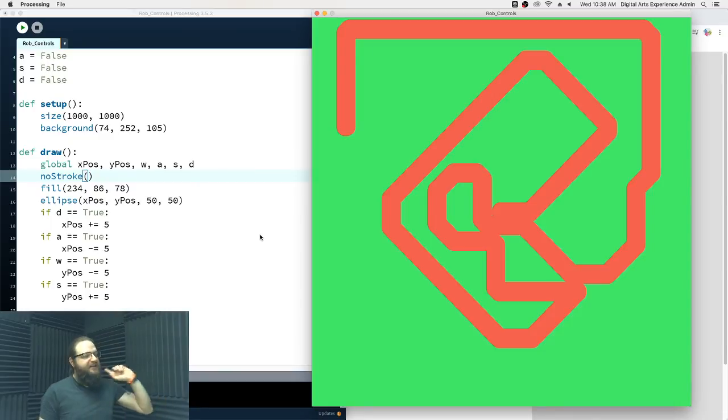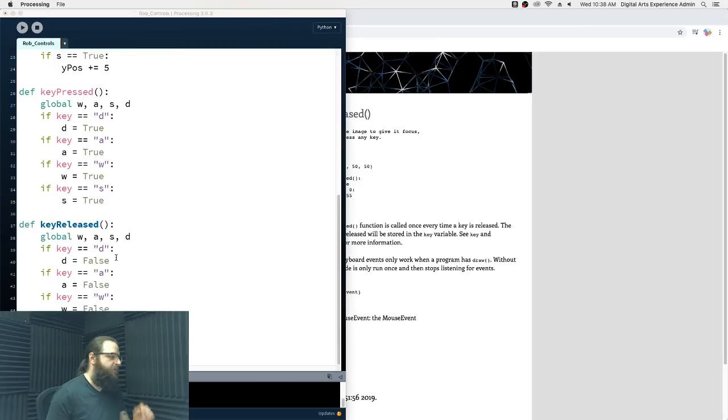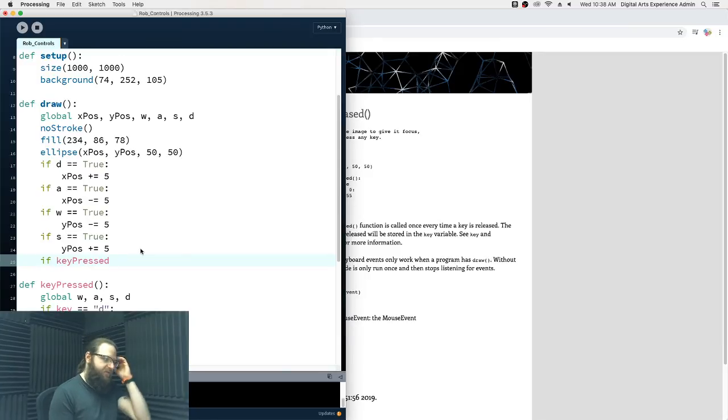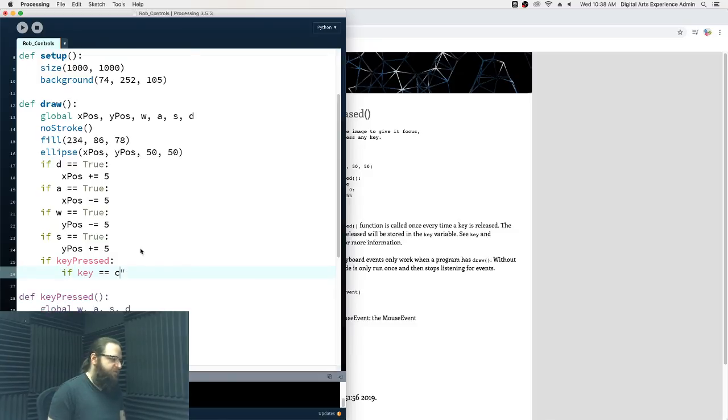First thing is, let's keep the project the way it is, and let's have a key to clear it. That sounds good. Let's have a key to clear it. Okay, so in our draw function, in this case, we can use the if key pressed, because all this is going to do is going to be something that we're going to tap. Not going to be a big deal. If key pressed, if key equals C, we'll use the C key to clear the screen.